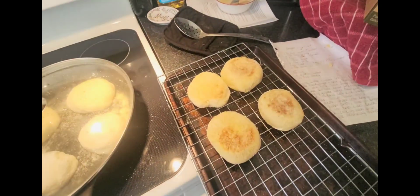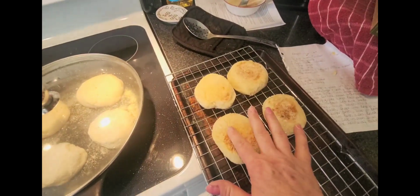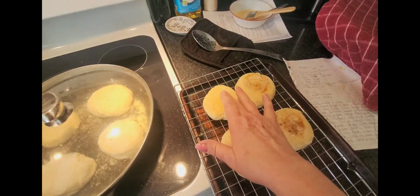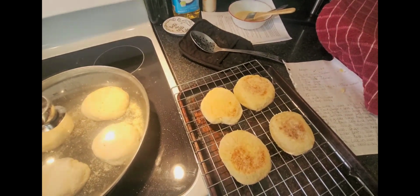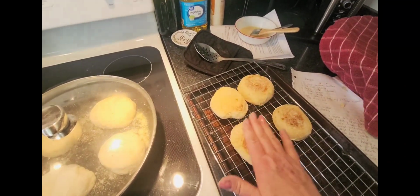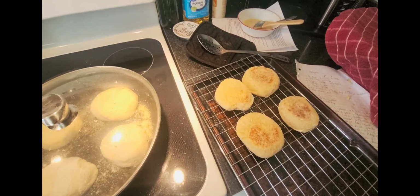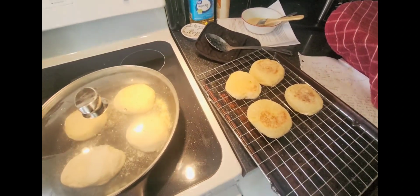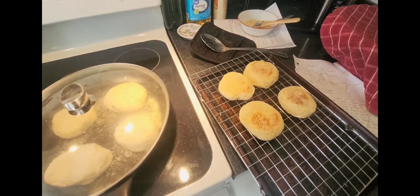But anyway, I took the first batch out. They don't seem done in the middle when I touch them. But I'll let these cool off and let them cook a little more on the rack. We'll see what it looks like. If that's the case, we'll do like the directions say and throw them in the oven.